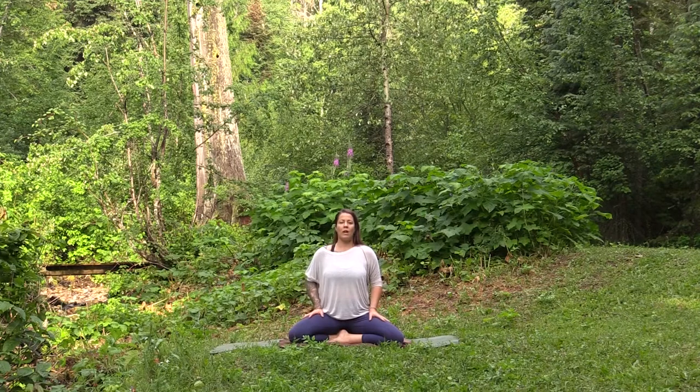And we'll work now through the Nadi Shodhana. And we'll use the second ratio count that we did in the opening little practice. So the inhale will be for a count of 4. The retention will be for a count of 8. And the exhale will be for a count of 8. So finding that hand position again.